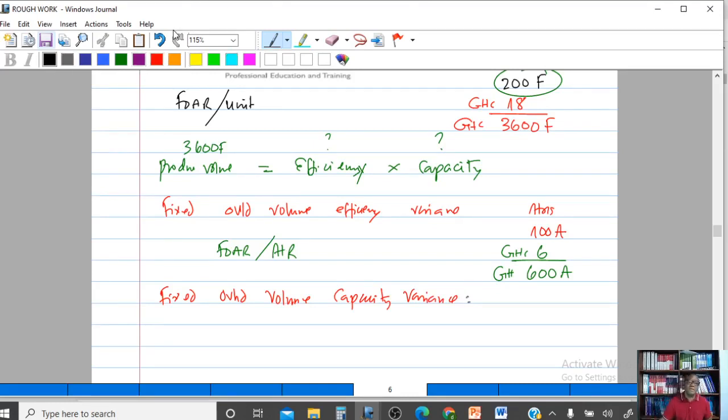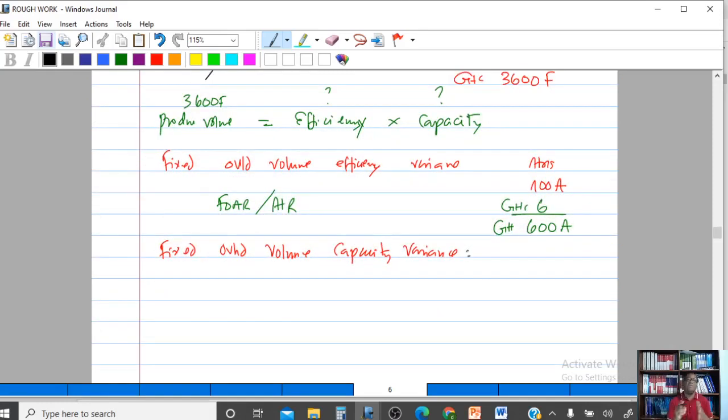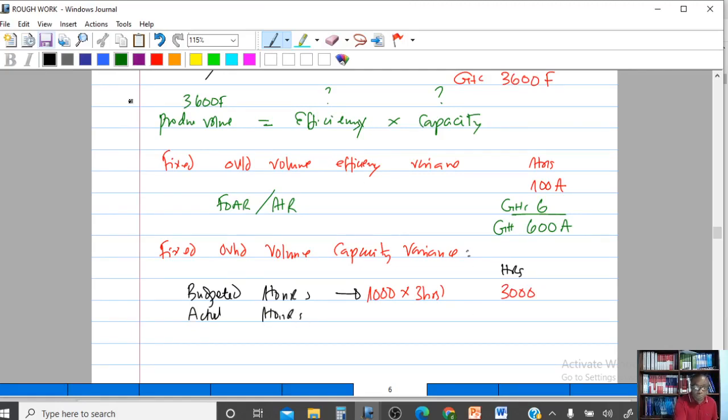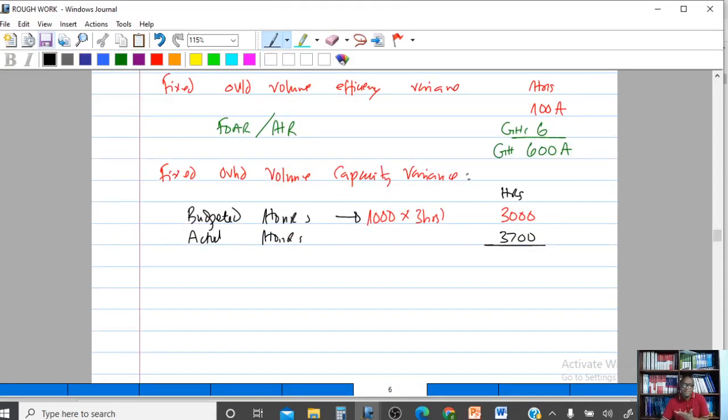Now with capacity, we are not comparing like with like. What we are asking is how many hours were available to work, how many hours did we actually work, just like working out that ratio. And then so I'm taking hours and I'm saying budgeted hours. Now budgeted hours is based on budgeted figure. My budget was this. Each unit ought to have taken 3 hours, and that gives us 3,000 hours. But then actual hours worked comes to 3,700. Now pause here. Now it sounds like we have used more than we need. Now here we are not comparing like with like. The simple reason is this one relates to 1,200 units of output, whereas this relates to 1,000. So it is not like for like.